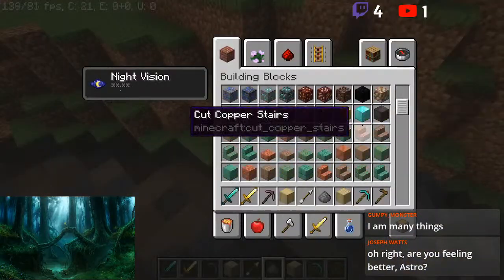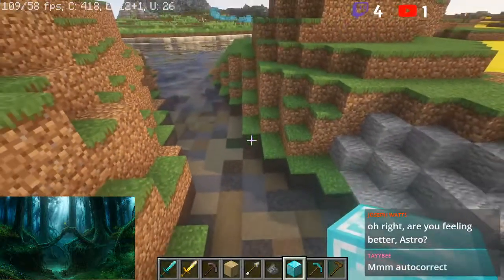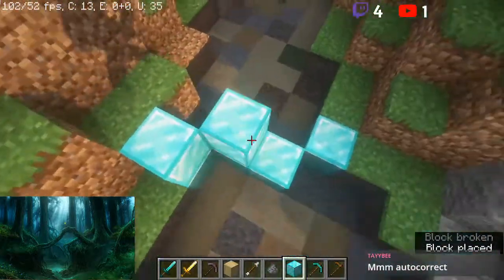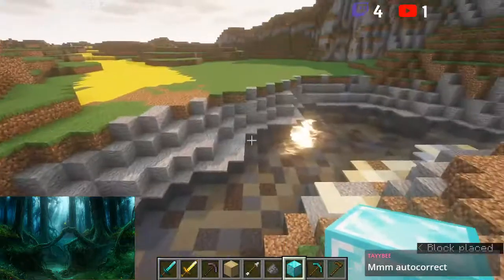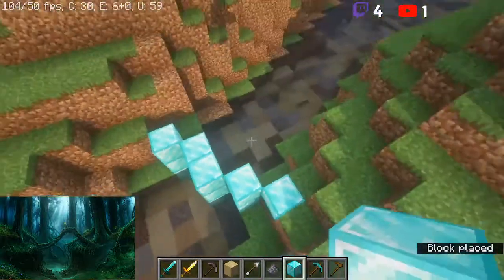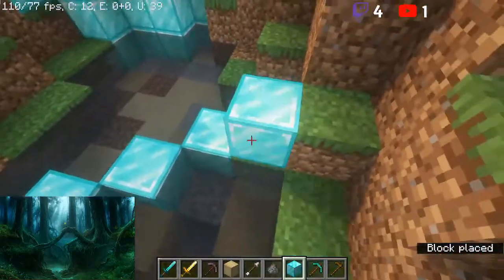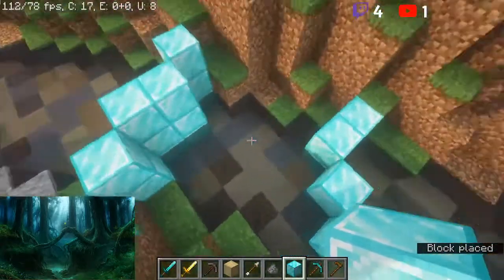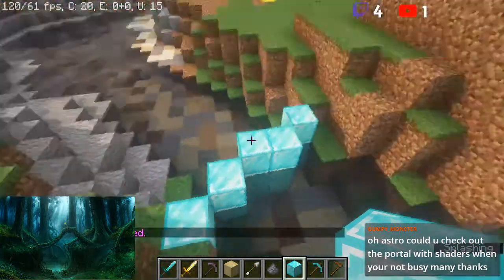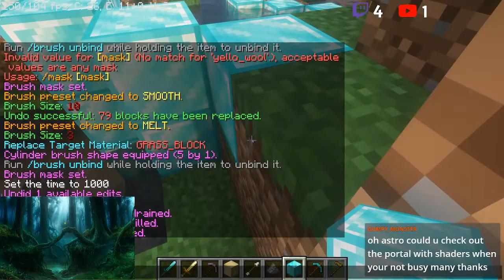All right, let's grab diamonds. We're gonna do our water trick to make some cool water. I think this is a good spot. Let's see. And we really want this to come up 2 blocks. I think we'll probably have another one somewhere over here. It's just 1 block. Let me backfill this. And then I believe we can backfill this. It's gonna be bigger though.